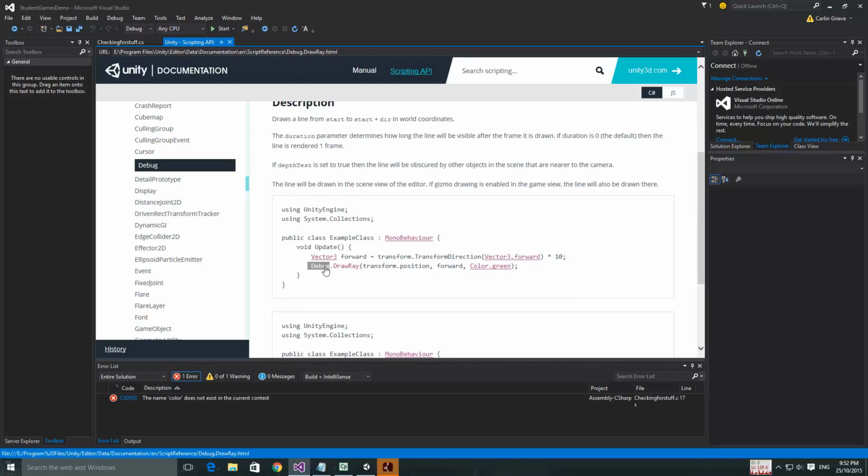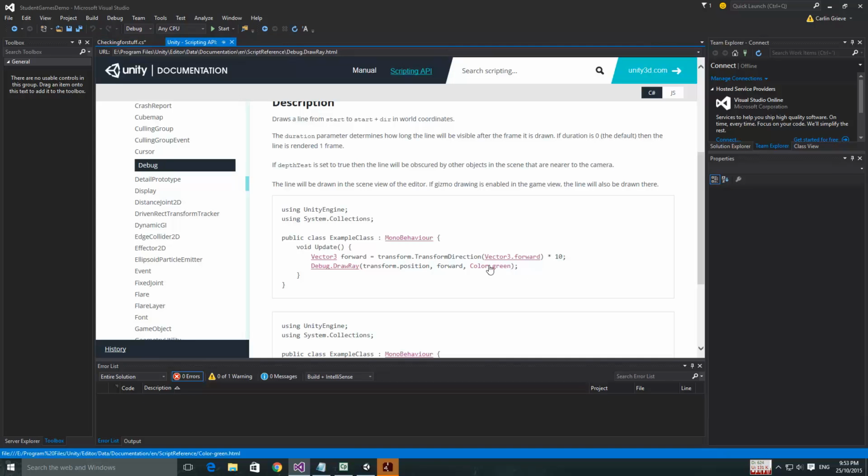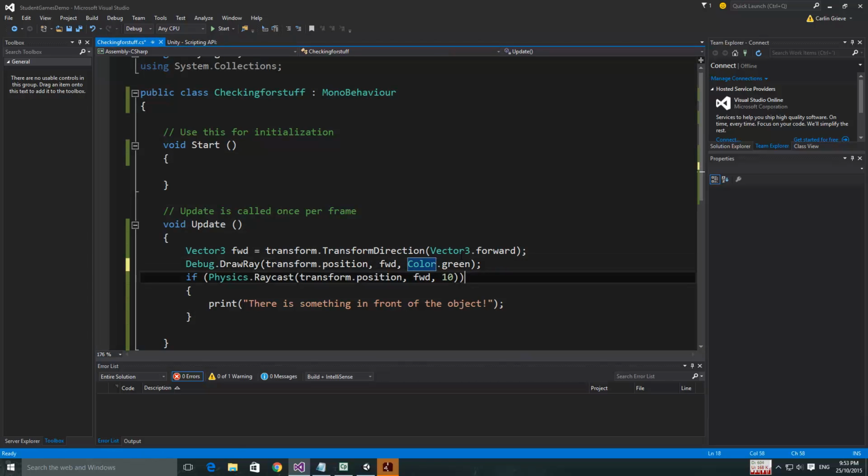They've got debug.drawRay, transform.position, forward. One thing to note is that forward matches our forward, so they're actually matching. The one thing I've noticed though is that capitalization is key. That's a capital C, mine wasn't, and that's what was causing my error.